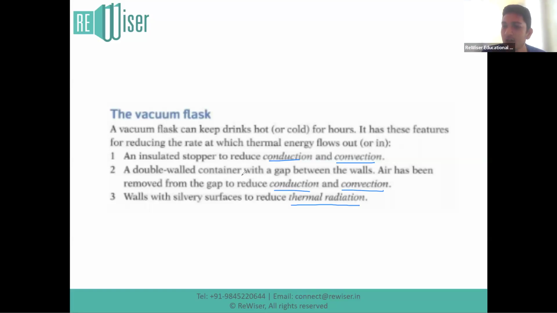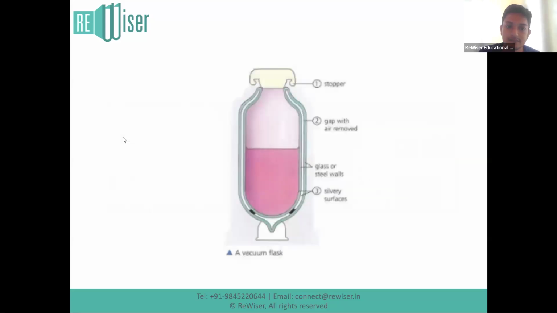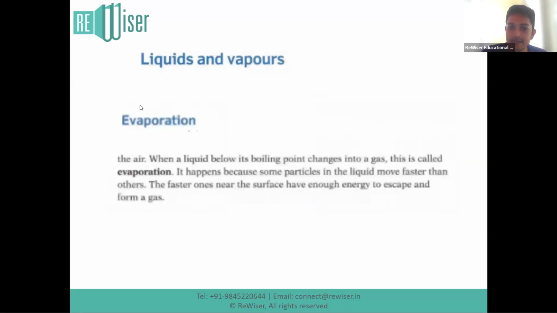kept at a hot or a cold temperature, thereby making sure the temperature does not reduce or increase much. If it's a hot body, the flask makes sure the temperature reduction isn't as much. If it's a cold body, it will make sure the temperature increase isn't much. That's what a flask is. And every single construction is pointed towards that. Next, let's talk about evaporation.